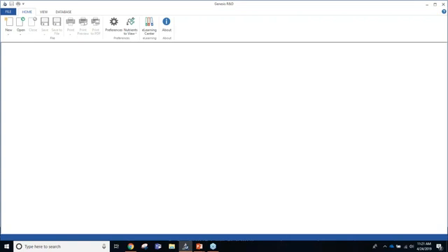Once you add ingredients that you need to use or get a better feel for ingredients that are already in the database, it's time to build your recipes. The main screen in Genesis looks like this, and we have our new and our open options in the software. As you save more recipes, you might be using open and opening up those existing recipes that you've already saved. But for creating a new file or a new recipe, you can click on new here or file, new recipe to get a new recipe started.